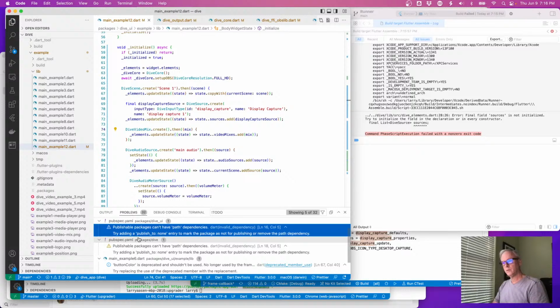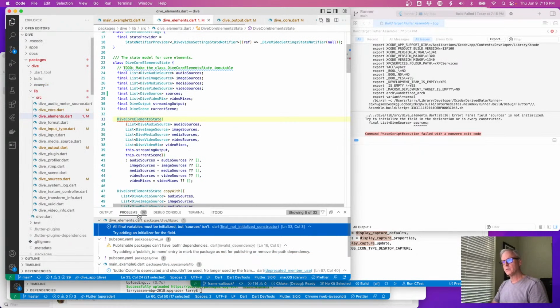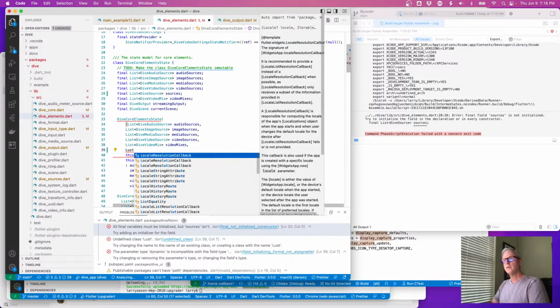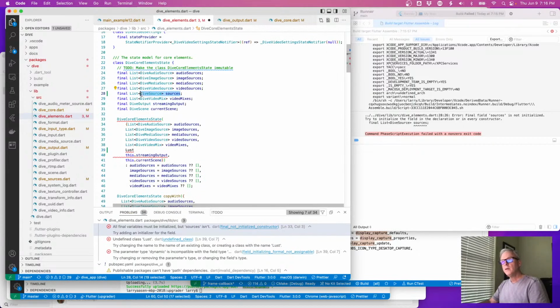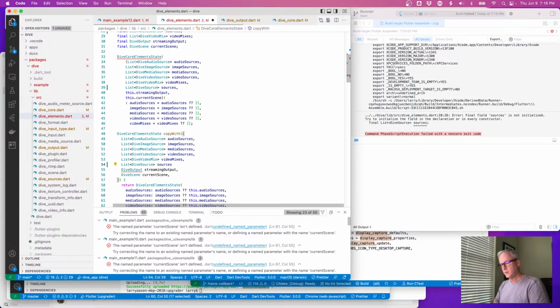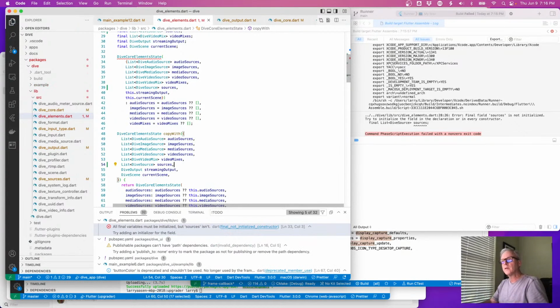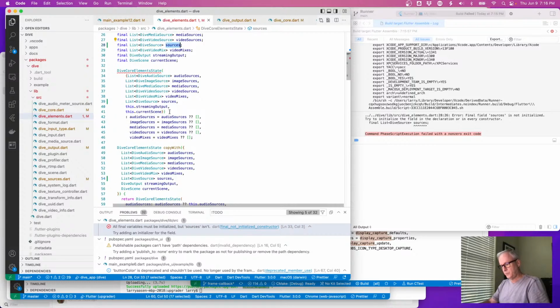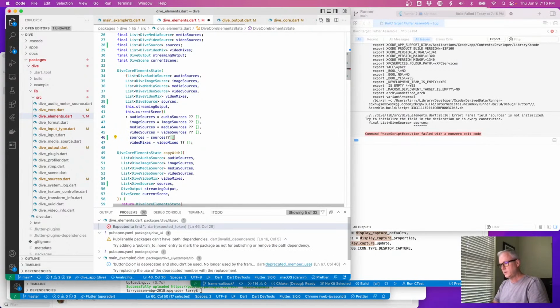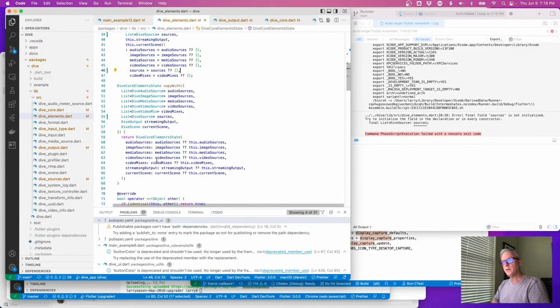This failed. About an error here. Oh, I missed this. Okay, well, it goes here. 32, right? And I guess we need all of this code.